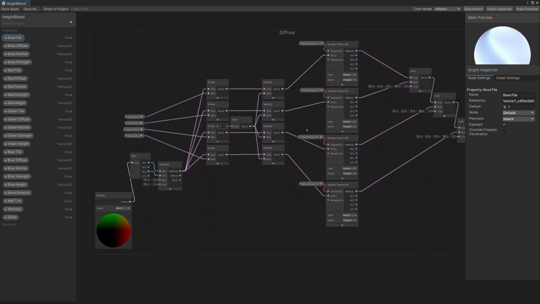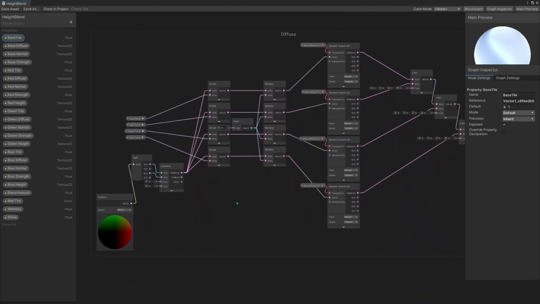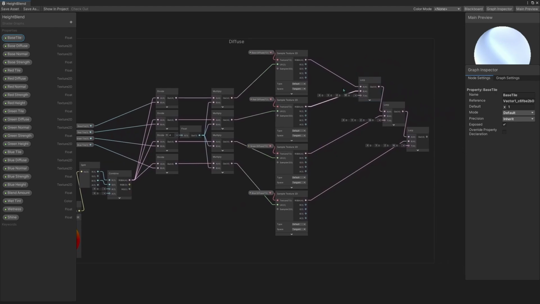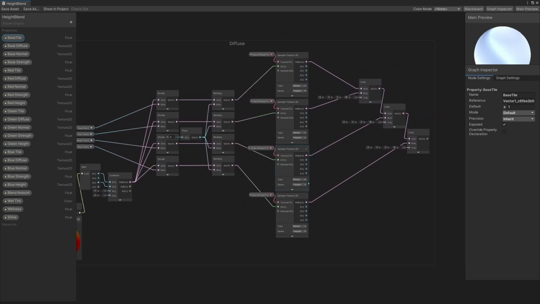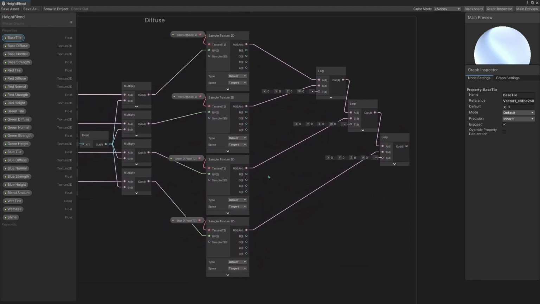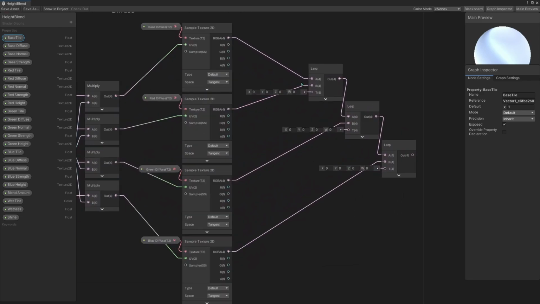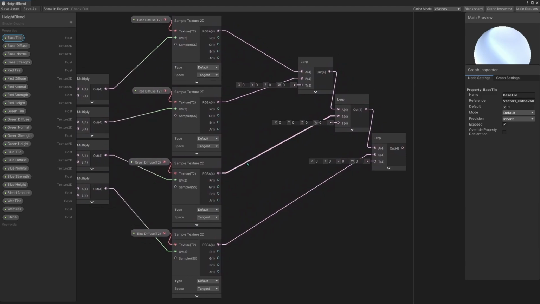So this is the same graph. It's just we're adding this part now. These lerp nodes and these sample texture nodes. So let's zoom in here because you already have all this on the left. So you're going to create 2D texture properties: base diffuse, red diffuse, green diffuse, and blue diffuse.